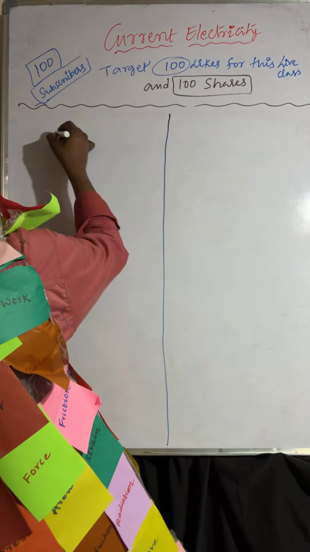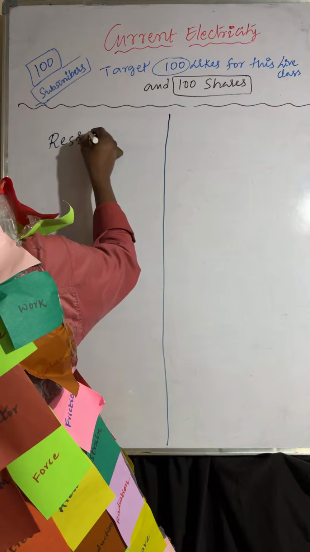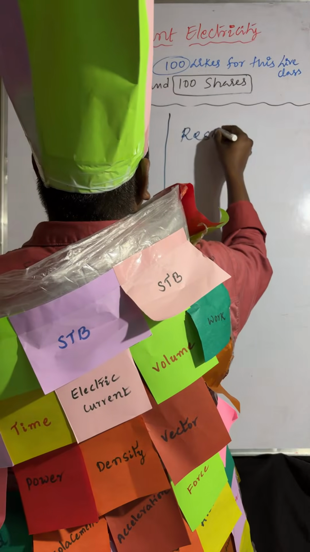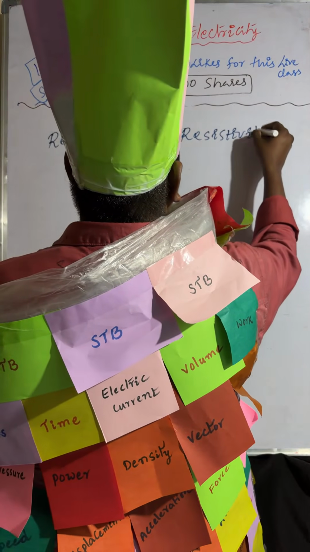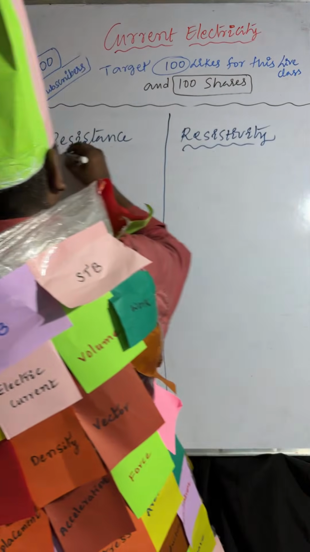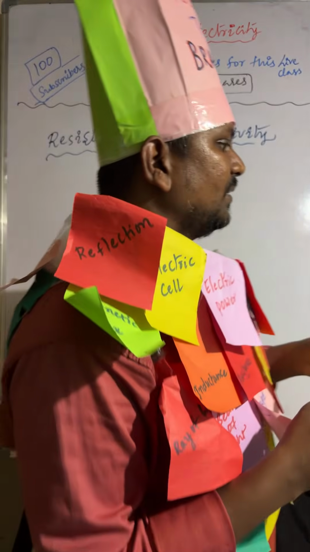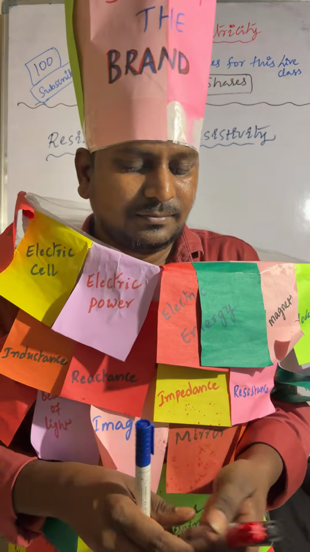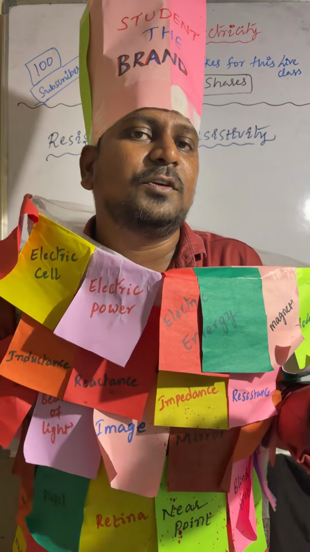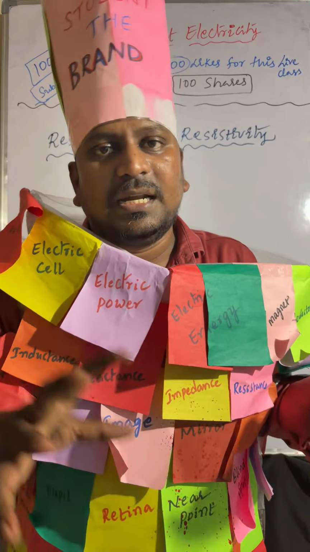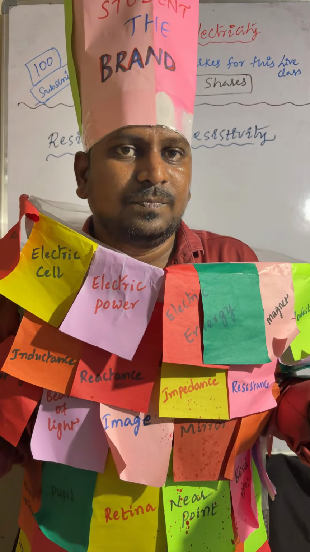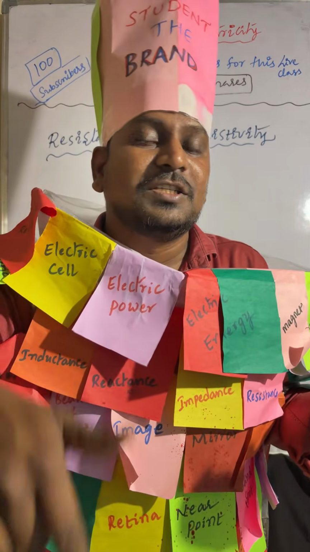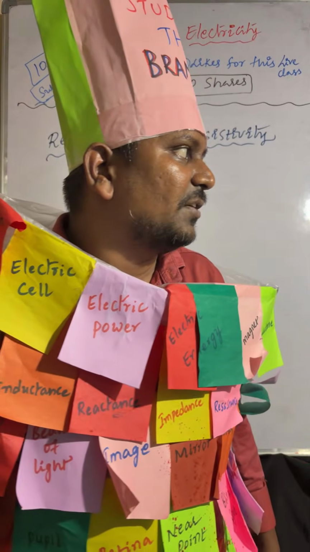Resistance is nothing but the phenomenon of opposing the electric current in the circuit. Substances are of three types: conductors, insulators and semiconductors, and here we are talking about resistors.